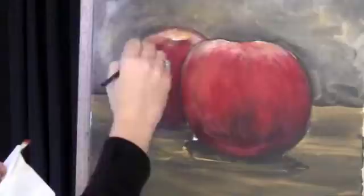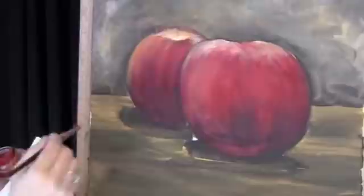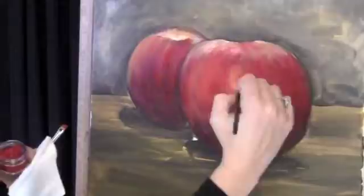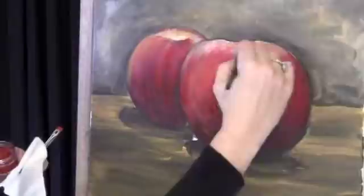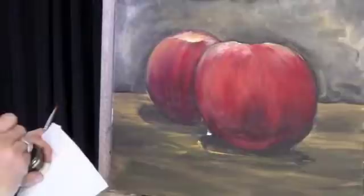Now, I'm just going to go over this painting again. Everything that I did the first time, I'm going to do again. Just keep adding that paint until we're happy with what we have. Now, if you need to add some more brown, that's fine. Pick up the brown. Add some more.